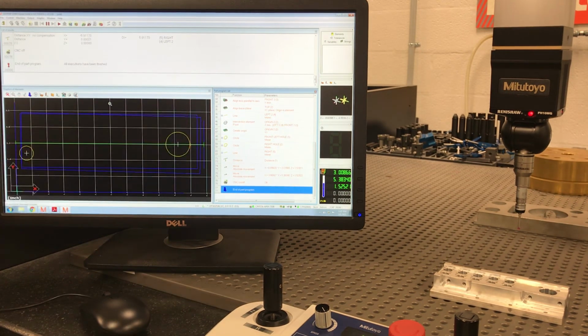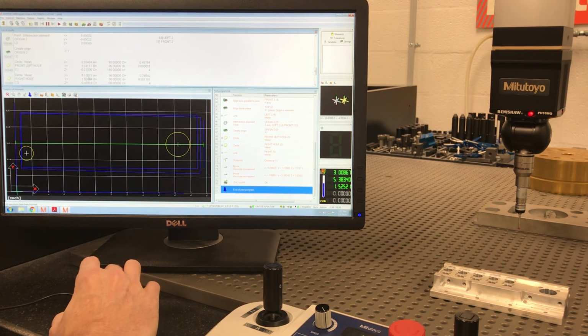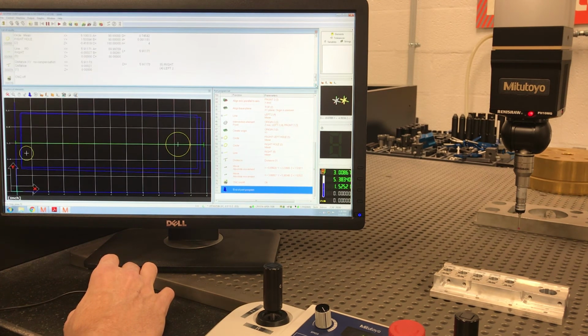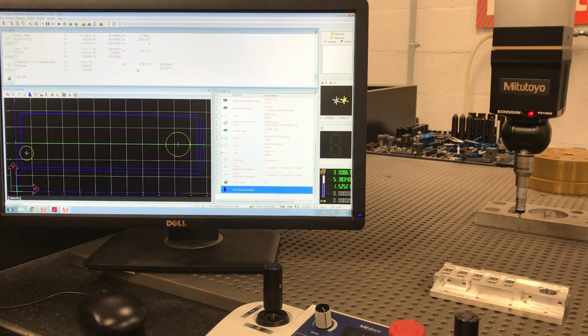Now, I didn't have it in here, but if you were doing mass production of this, you could actually have it output into either a PDF form, or you can print it if you had the printer hooked up. In the program, we can go back and look at our dimensions. Hole looks right, hole looks right, XY looks right, XY looks right. The distance, that looks 5.9117, that looks right. So if you didn't want to output a PDF, you just want to check these dimensions, you can scroll back up through into your results window and see that.